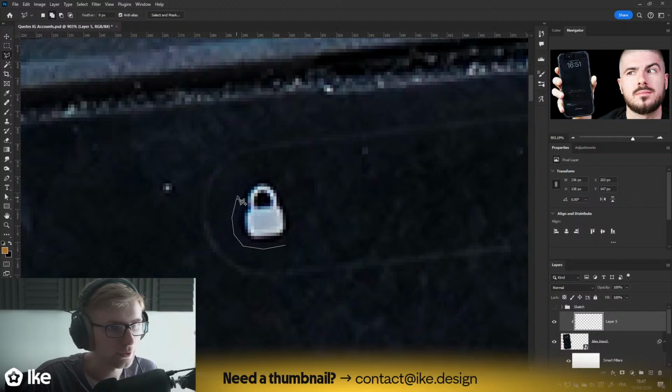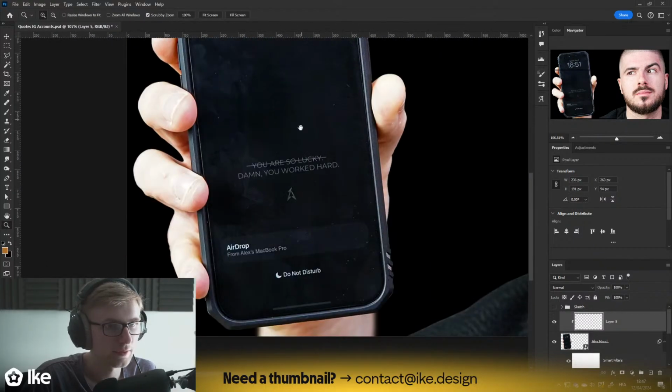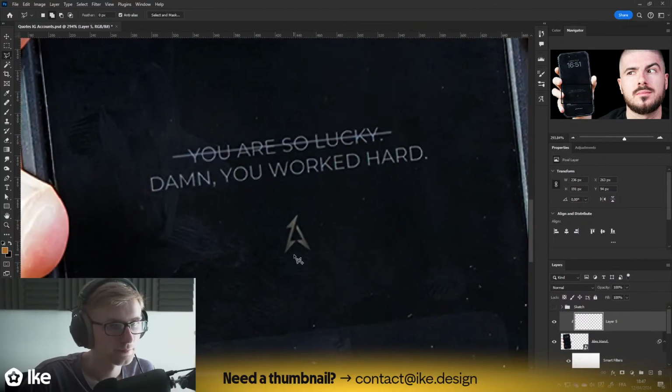I'm going to select all of the little UI things on his phone, and I'm going to change them. Phone background is really simple, thankfully. That's good.